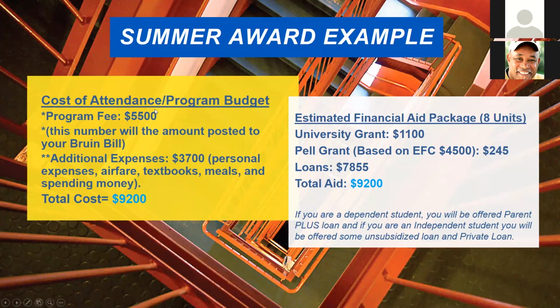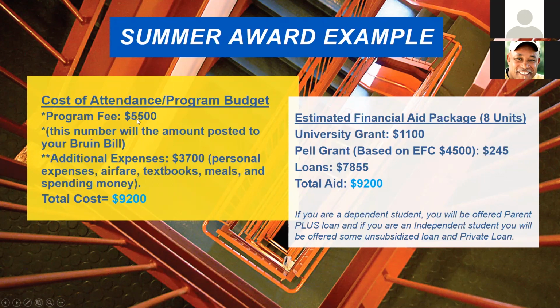And again, don't count on these numbers. If you're planning on taking this program that I'm talking about, these numbers are from 2 years ago. So this is not what the program is going to cost. We don't know what the program is going to cost next summer. I'm just using this as an illustration to show you that we will cover the full cost of attendance and what the cost of attendance is comprised of.